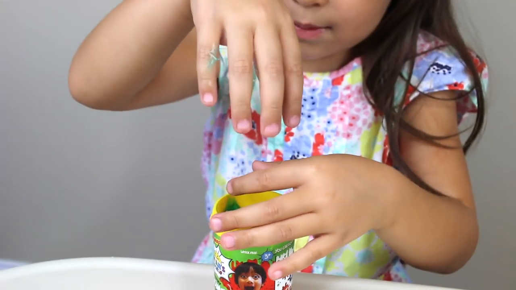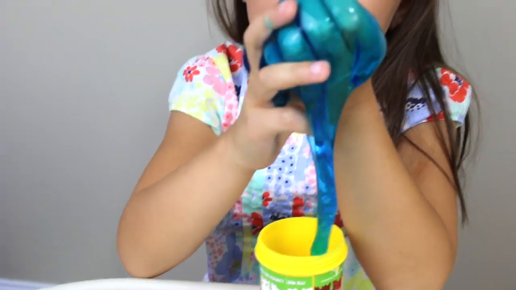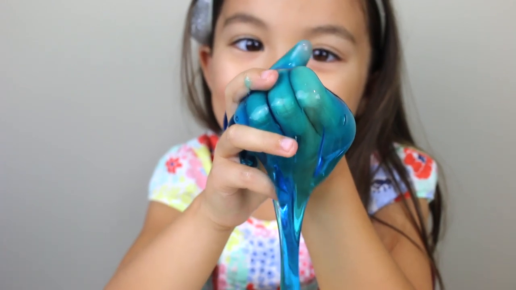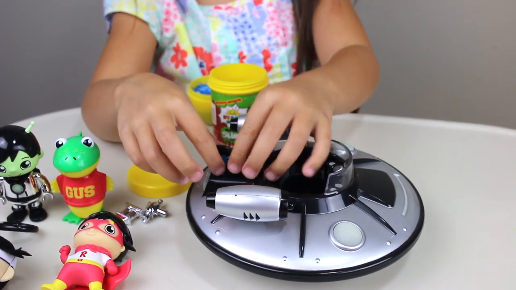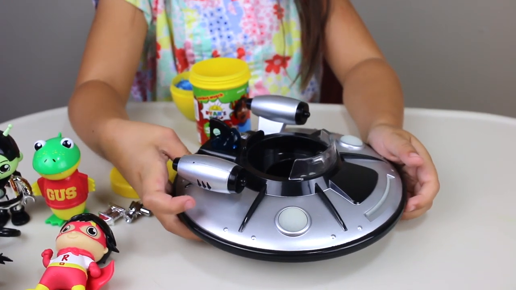Hello everybody, I'm Dummy Finger. And I'm going to show us what blue Dummy Finger looks like. That is me, yay. I'm putting slime on the sharky spaceship. Let's hear the sounds it makes.